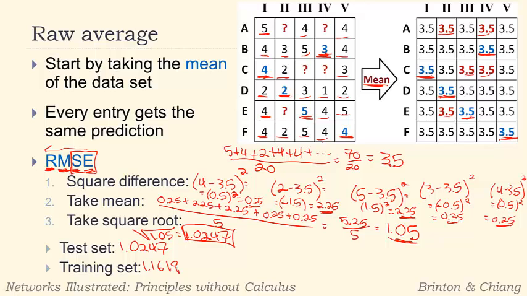But this is a really lazy predictor. This is just a very simple scheme. We're not taking anything into account, no biases, no user-to-user similarities or anything like that. We're just taking a simple mean of everything, a raw average. And so we need to take more things into consideration in order to get this RMSE on the test set and the training set to go down.